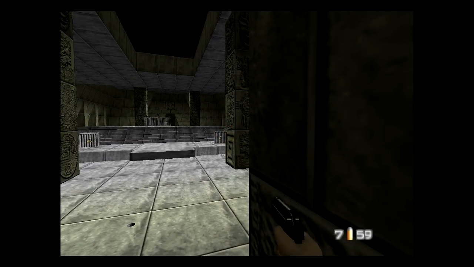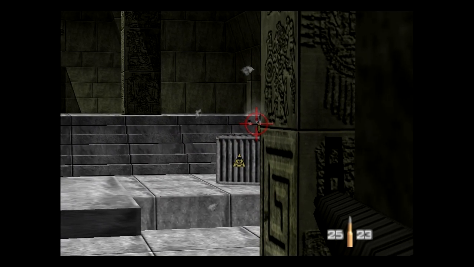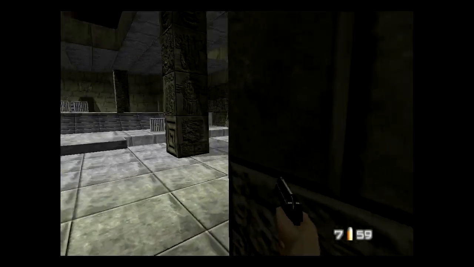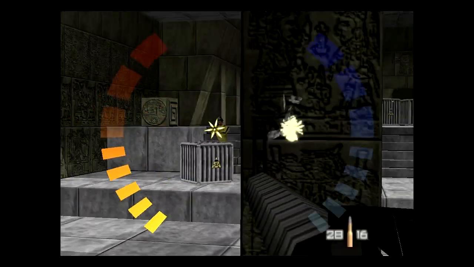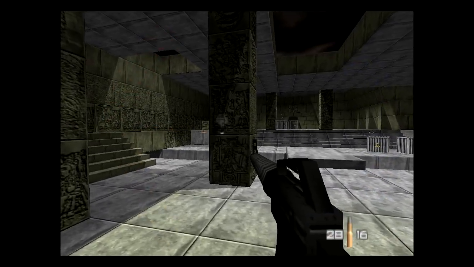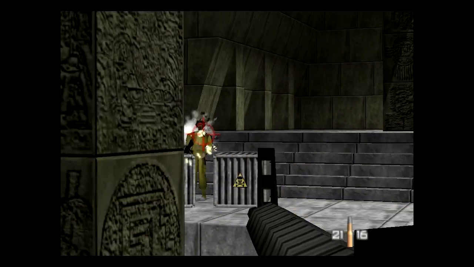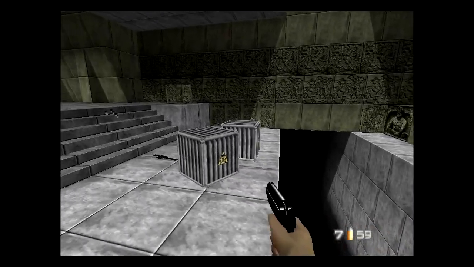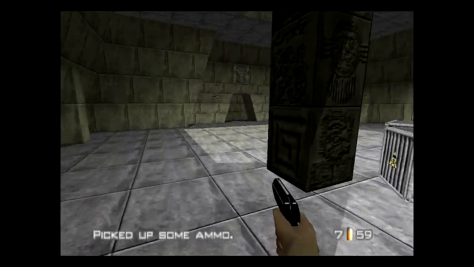Okay, that guy can't see me, but I might be able to chip him. Okay, that's one of them. Oh, I guess he did actually come in this time. Like, you notice how he doesn't have to actually aim at me? It's just like, he sprays and I take damage. Alright. Getting back into the swing of things.